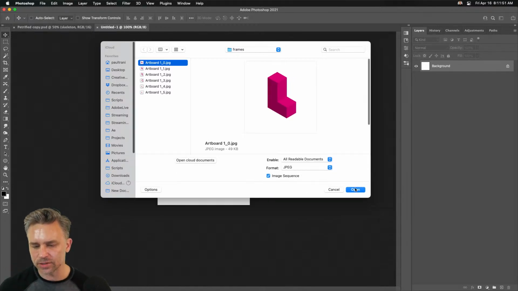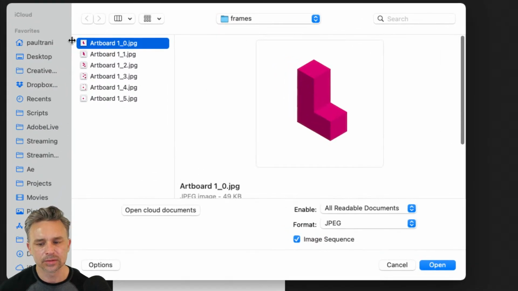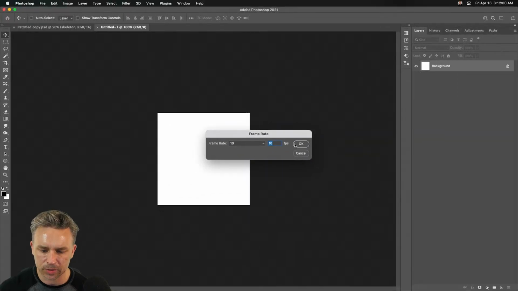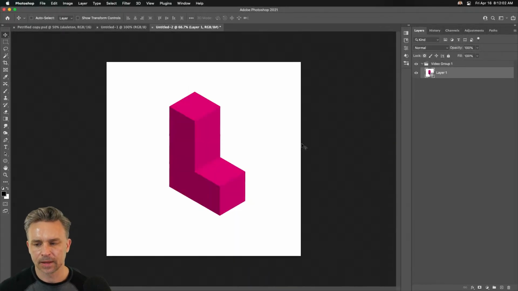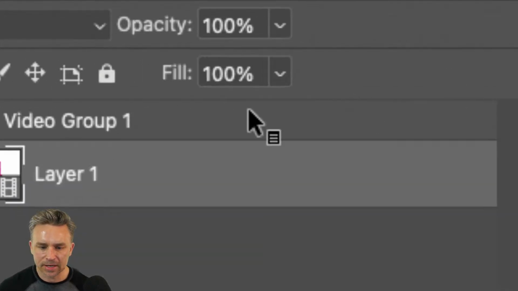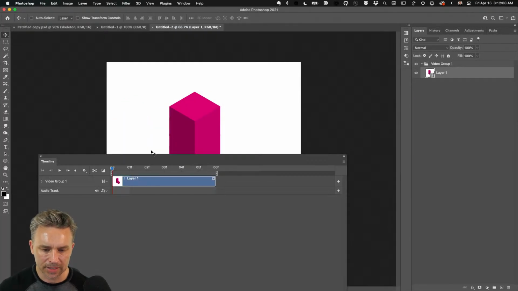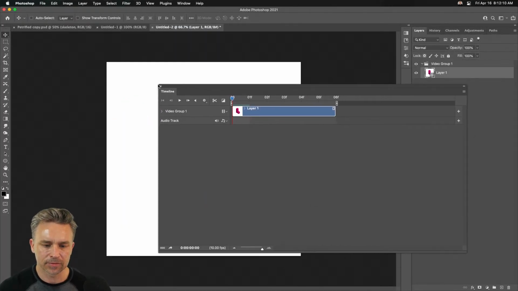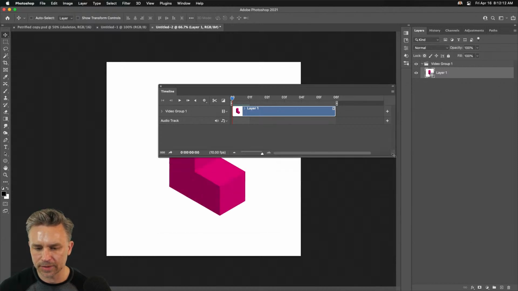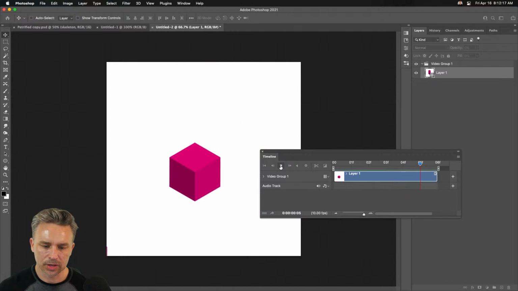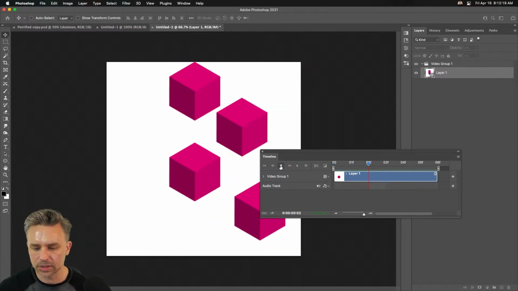When in doubt, just relaunch the menu, select that first one, image sequence, open that up. We give it a frame rate. We could do 10 frames per second, right? There it is. It puts it in a video group automatically. We'll go to Window, down to Timeline, and now we have the timeline for that video group. So this is where everything's stashed away. Now when we click play, sure enough, we can see it kind of burst out. Really pretty easy to do.